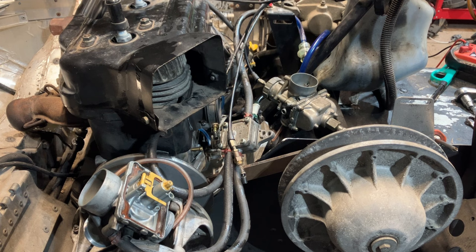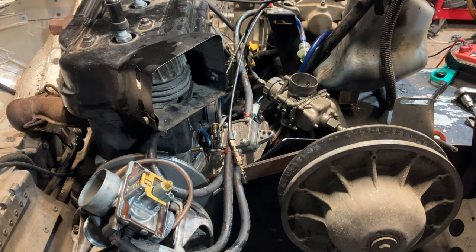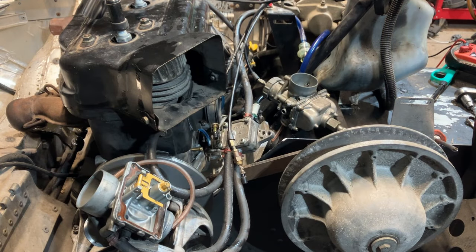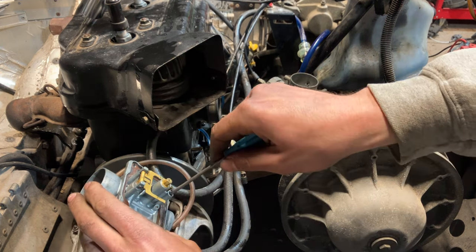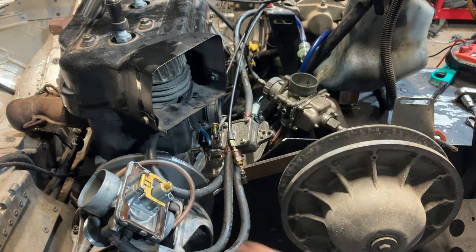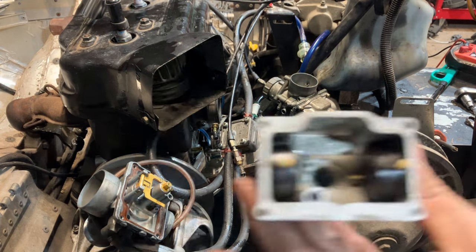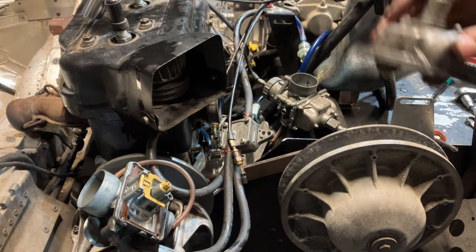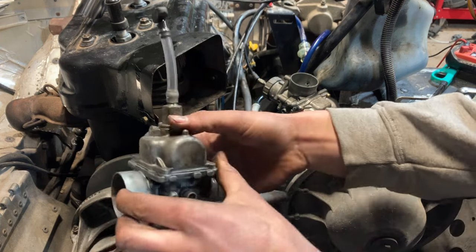Just double check the main jet tightness. Yep. I'll check the pilot if the screwdriver fits in there. Yep. Good. And bowls are nice and clean. Bolts are working good. Throw them back on there.